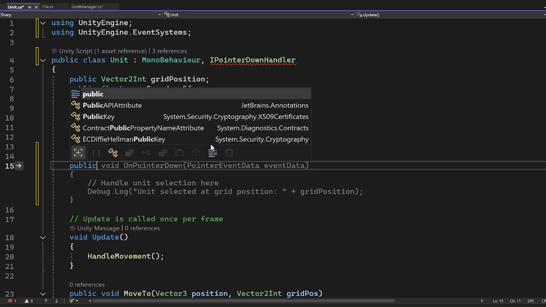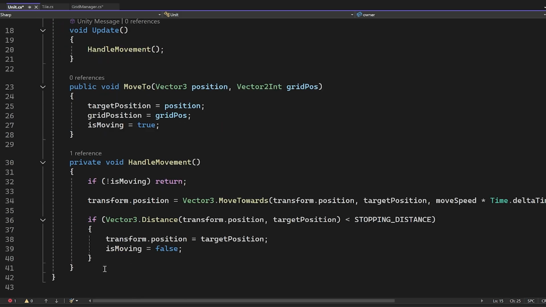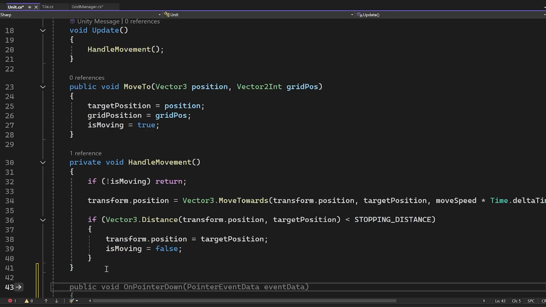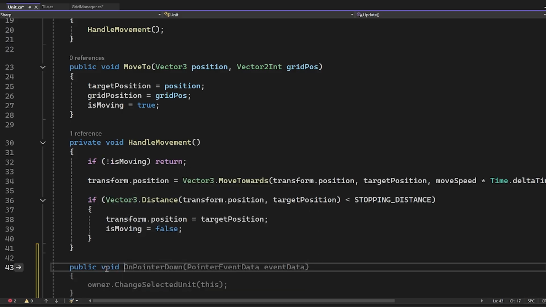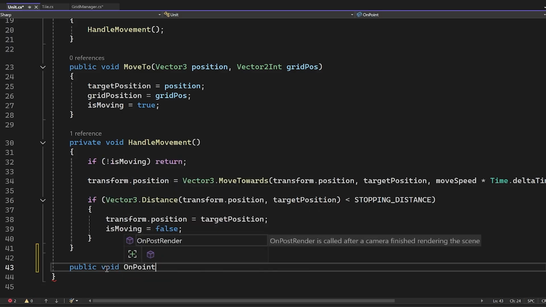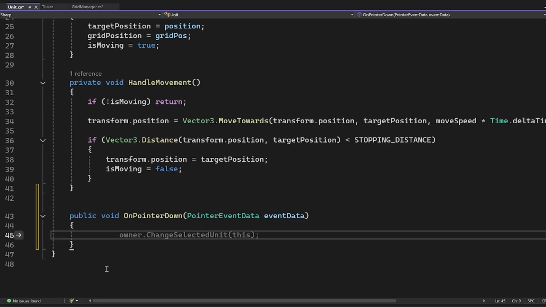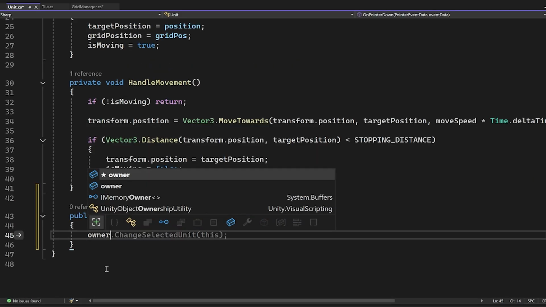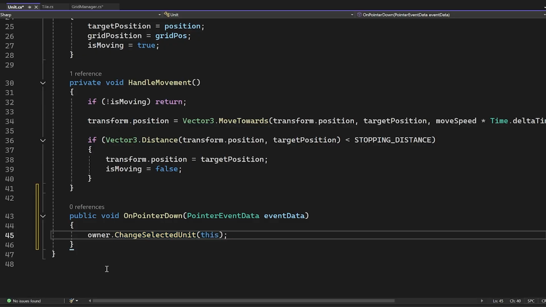So public Player. We're going to call it owner. This is the player that owns the unit. Now at the bottom, we're going to do the OnPointerDown interface. So public void OnPointerDown. We'll pass in PointerEventData called eventData. And inside here, it's going to be owner.ChangeSelectedUnit(this).